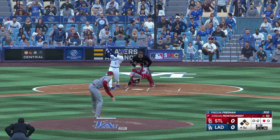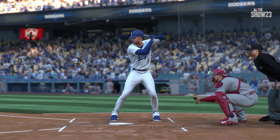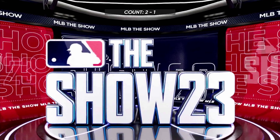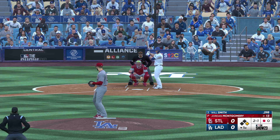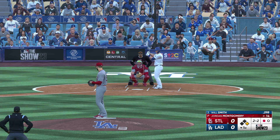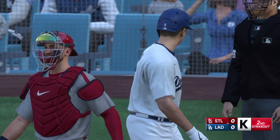Here comes Freddie Freeman up to hit — swing and a miss and that's the first out. That's a curveball people like to describe as a hammer or a 'Uncle Charlie,' and you can see why. It's not a looping slow curve — he throws it hard and it gets plenty of bite on the end. Up to the plate is Will Smith. Swing and a foul straight back. Swings through that and it's a strikeout — back-to-back strikeouts.